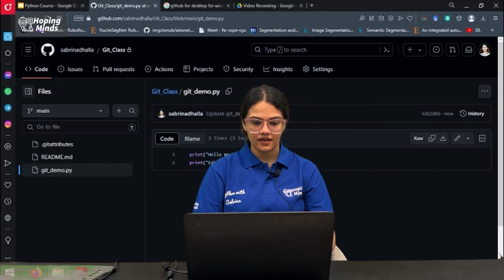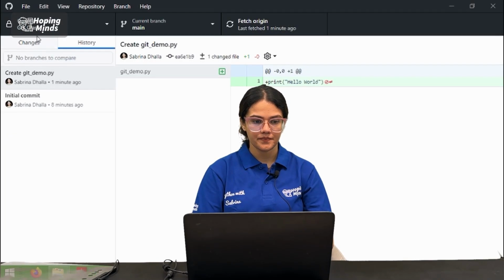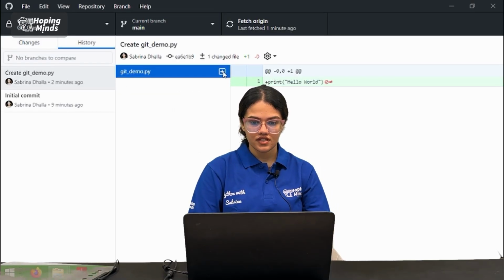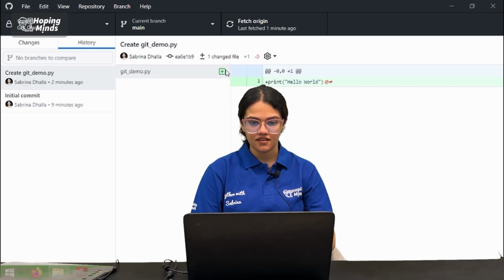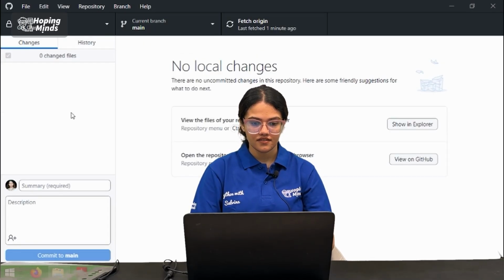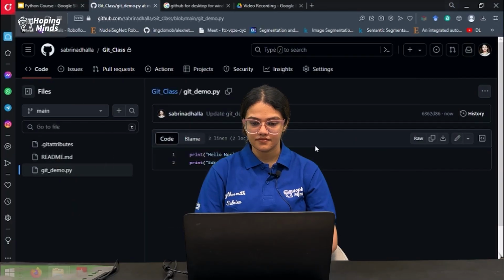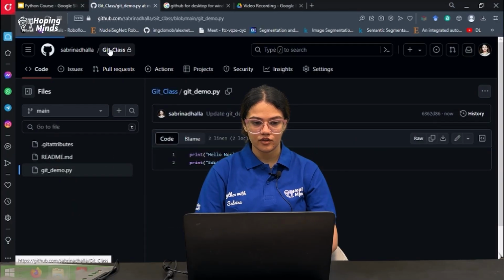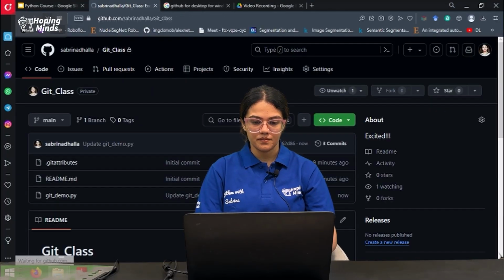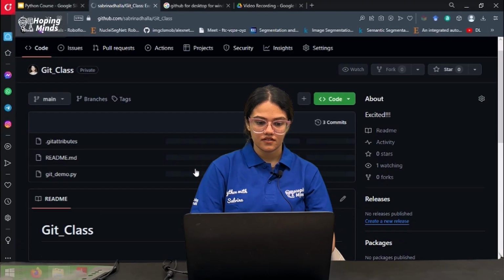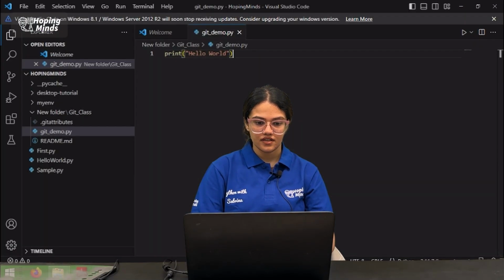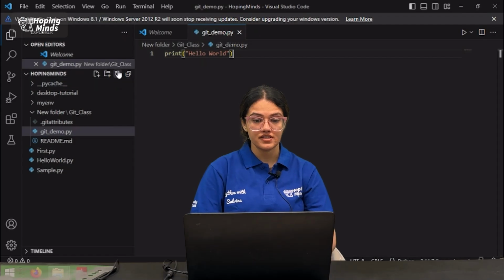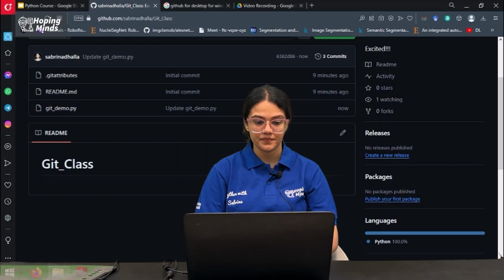Okay, and let's see what we have inside. I want to go back to this Git class. I'll refresh, and then let's see if we have made certain changes. Okay, we have still not made any change in our file.